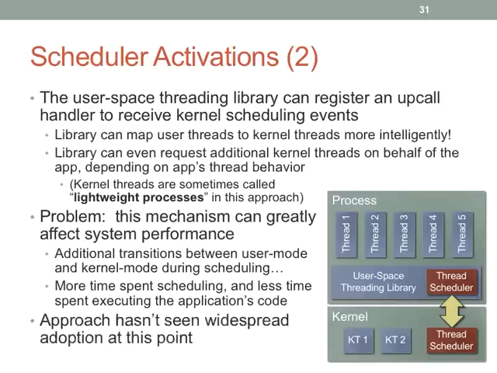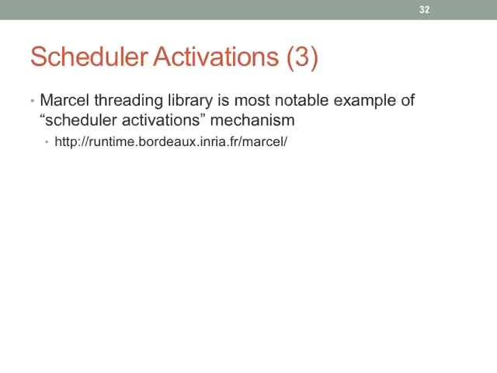And so you don't see a lot of benefits. You don't see a lot of people picking this up. Of all of the hybrid threading model implementations, about two thirds of them use scheduler activations. Not a lot of attempts have been made because it's challenging, but of those, most of them use scheduler activations. If you're curious, you can look at the Marcel library, which attempts to use this approach. And that's all I want to say about that.